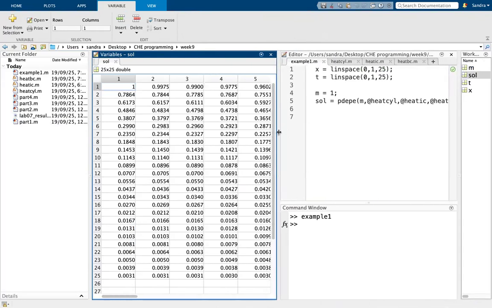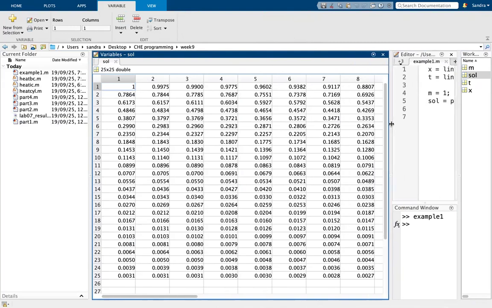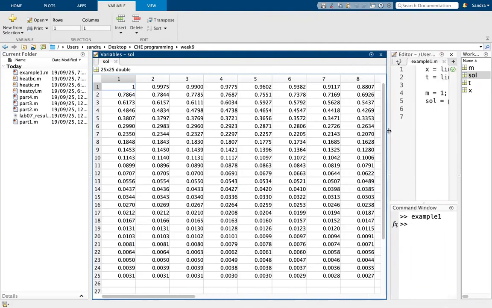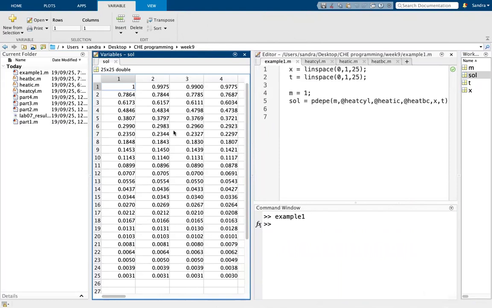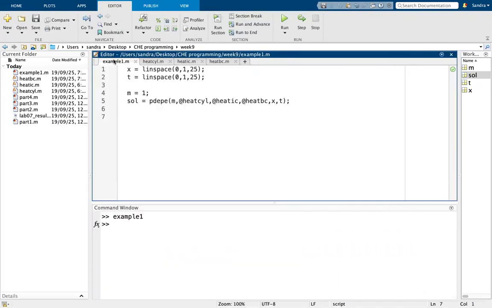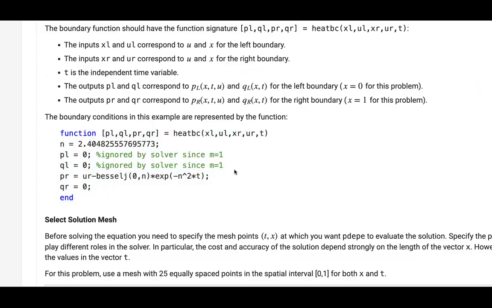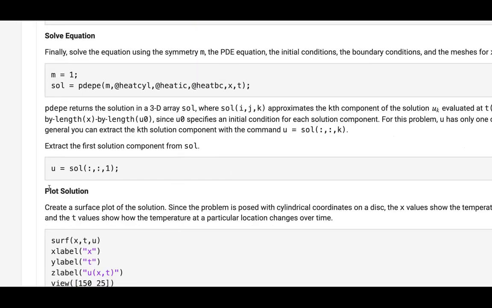The solution might be a bit tricky, but if you need to extract the values, what you do is going back. So what you get is the solution will be three dimensional. There will be rows and columns, where rows correspond to maybe position, and then you have corresponding time, and then a third dimension.